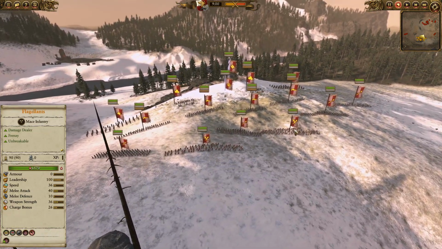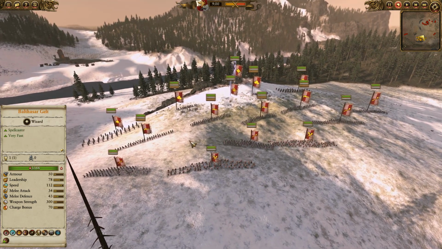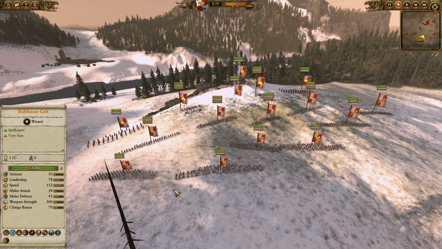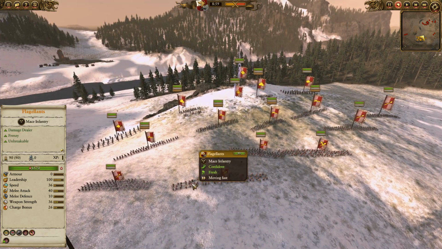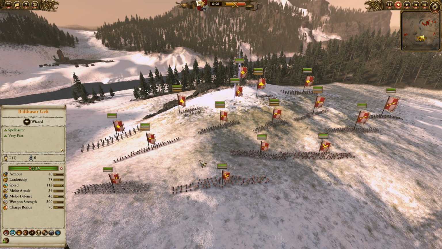My front line is flagellants for their unbreakableness, and just a load of spearmen for their melee defense. That's all I want in the front line. I don't need damage dealers there. I just need them to not be killed, or if they're getting killed, not to run away, in the case of the flagellants. So that's what I need, and that's what I brought.